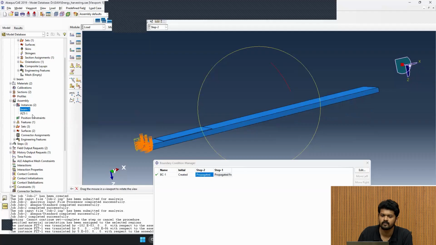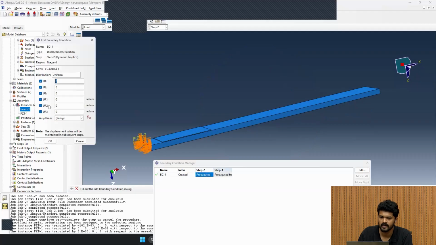Here we select the amplitude; amplitude here means the function that you are defining. This value is the real amplitude, the magnitude of your sine curve. Here we give it 1 mm.